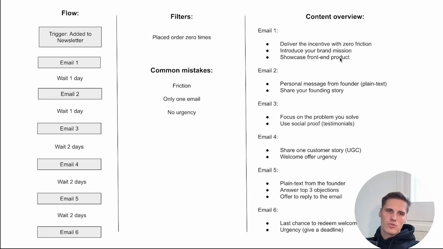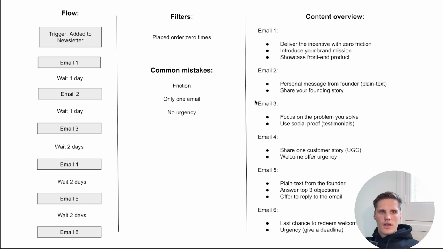As I mentioned, you can delay also for 2 days or 3 days, depending on what you sell. Is it more expensive? So email 2, you're going to be sending a personalized message from the founder. I like to do it as plain text because it's really conversational, it's really relatable, and most importantly, it adds a personality or a face to your brand. And there you're going to be sharing your founding story of what inspired you to start your brand. But you also want to make it about them. So for example, if you were struggling with a problem before, then chances are your audience is also struggling with the problem that you had before.